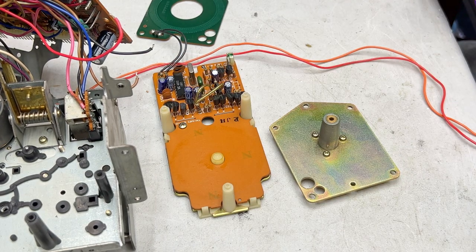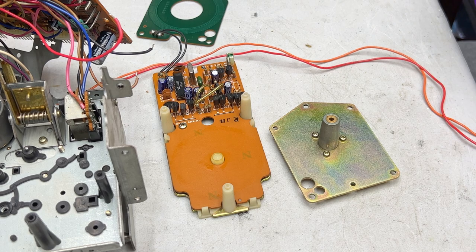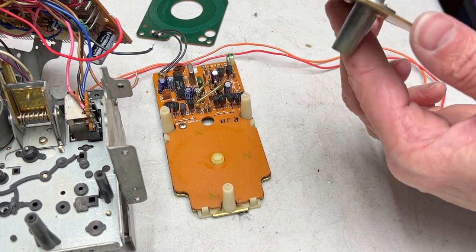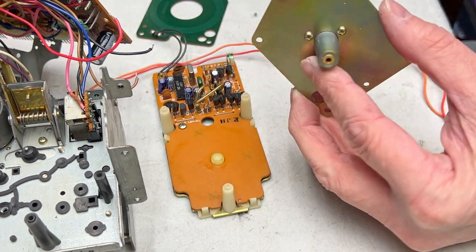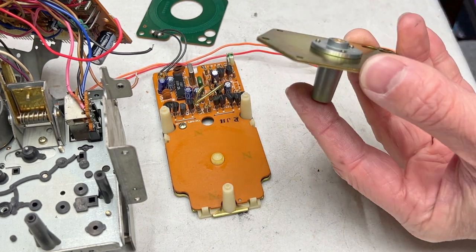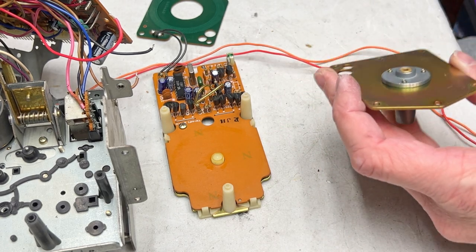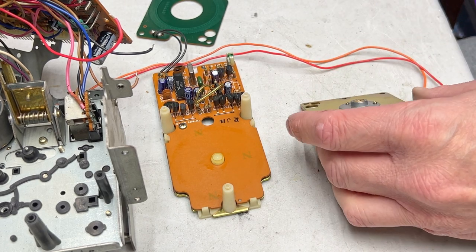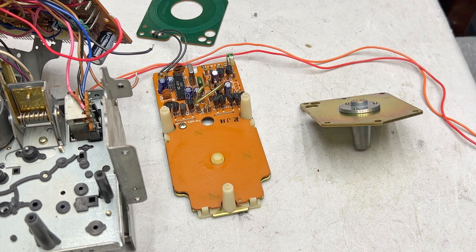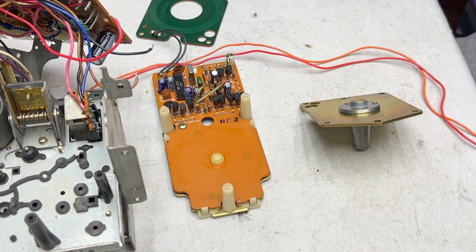Okay, so the flywheel and capstan are both clean. I didn't show it on camera, but I went around the outside of it too with the acetone just to make sure it's nice and clean and ready to go back together. But this is nice. I can service this bearing just sitting right in front of me, and I don't have to worry about how to clock it once it goes back in, because it's obvious how it goes back in. JVC was thinking. I like this. They wanted this to be able to be serviced.